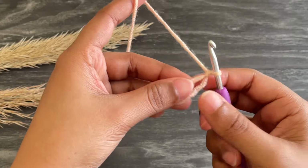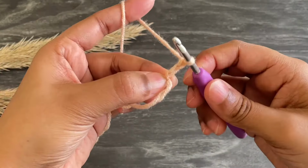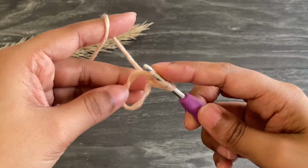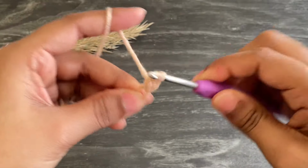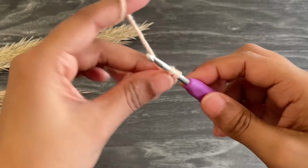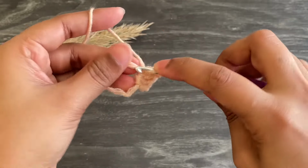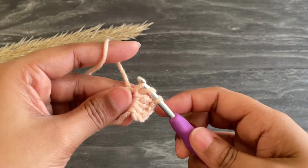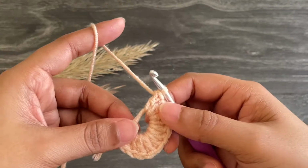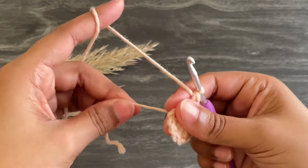So here we made a magic ring. Now from your work chain 2, with that chain 1, total we have chain 3. This chain 3 counting as our first double crochet. Now work 11 double crochets into the same space. So here we made our 11 double crochets with that first chain 3. Total we have 12 double crochets.